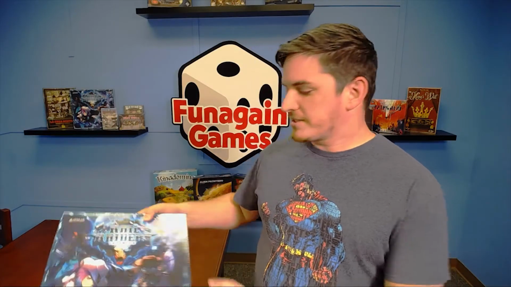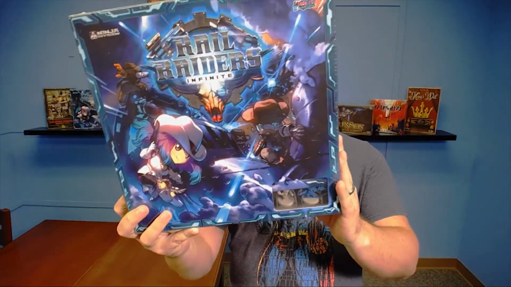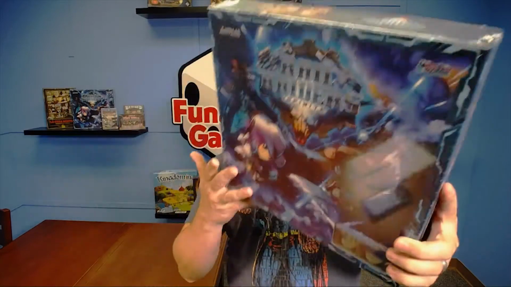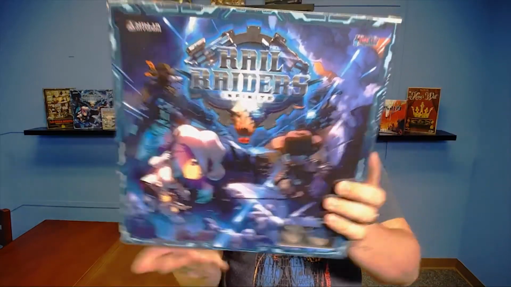Today we're going to be unboxing Rail Raiders Infinite. This is from Soda Pop Miniatures and Ninja Division. Plays in about 30 to 60 minutes for 2 to 4 players. Looks like it's going to be a lot of fun. Let's go ahead and open this up and see what's inside.